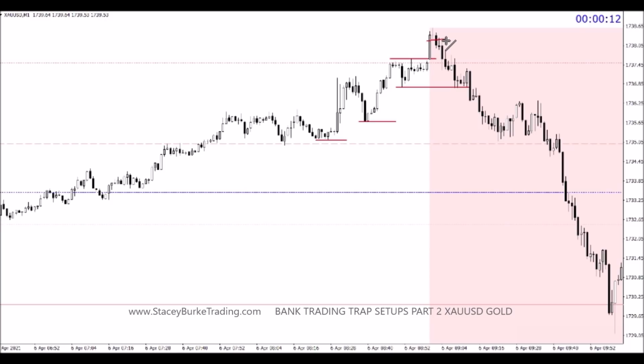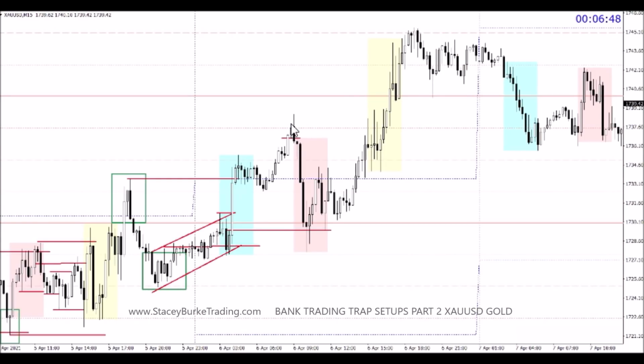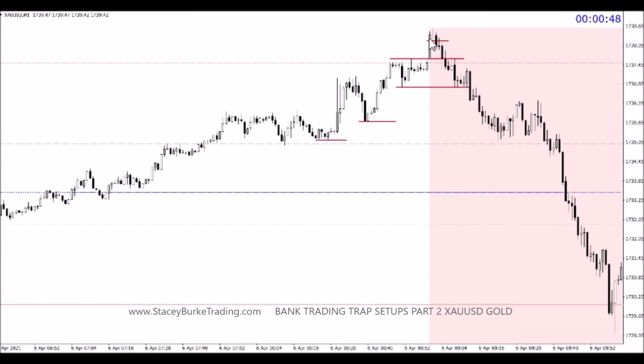So if you're not willing to trade this, again, this is a 1 minute chart, but if you're not willing to trade this, be understanding that when this market reverses underneath of this 1, 2, 3, which is the very beginning of the new hour, drops down and goes into consolidation at the end of our 15-minute candle. So when we look at our 15-minute candle, this engulfment with a pin bar on top, this is the pin up top, the 1, 2, 3.